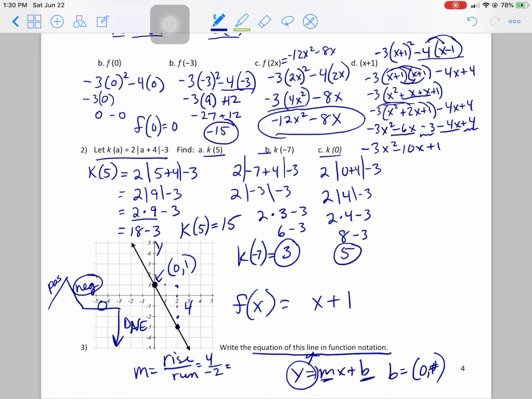So up and back, and then we're going to reduce this fraction by 2, so you're going to get a 2 over a negative 1, which is a negative 2. So the slope is negative 2. In fact, you could put another dot here. See how you go up 2 and back 1, up 2 and back 1 for a whole number of dots on this line. So that's a negative 2 for a slope. So that is the equation of the line in function notation. Thank you.